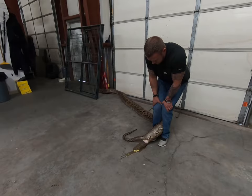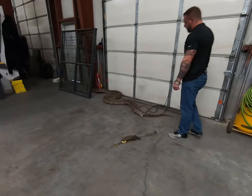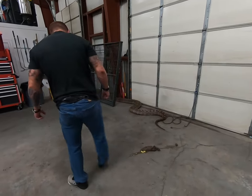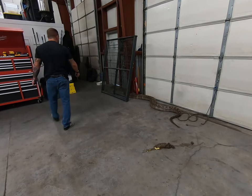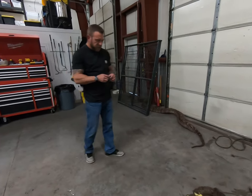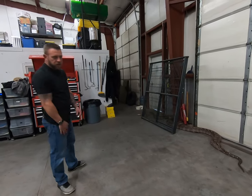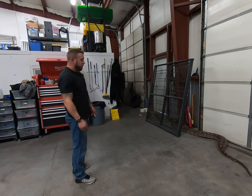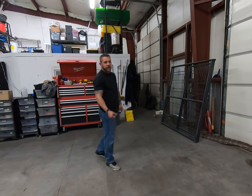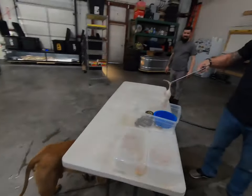So what all do you feed her? She mainly eats rabbits. That's what most of the big ones eat. She's got a ton more. Yeah, that's part of why sometimes she gets a little backed up. The hair from the rabbits gets real stuck. Another solution I have is I'll feed her a pig. Pigs have no hair. It's just skin, and that's a real, real loose one. That just comes out. So this is a juvenile.